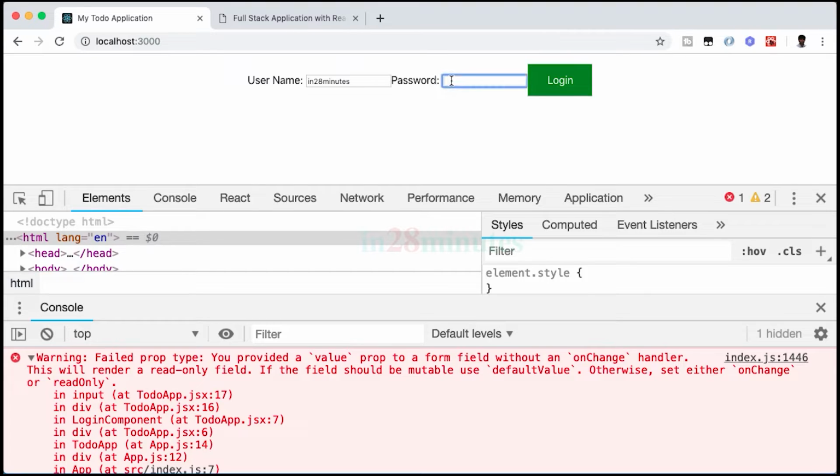When I change the value of a password in here, what is happening is I'm changing the value of this password HTML element. Where is this value being stored? This value is being stored as part of the HTML form. In HTML, all the form elements typically maintain their own state. So this password element or any other element we add to a form maintains its own state. And it is updated directly based on user's input. As I change something in here, the state of this specific thing gets updated.